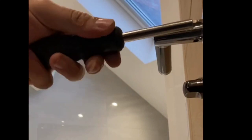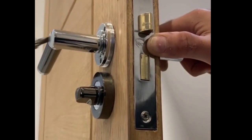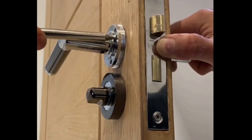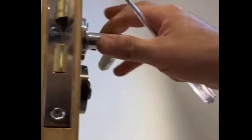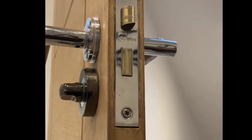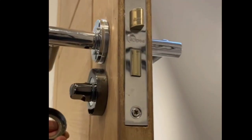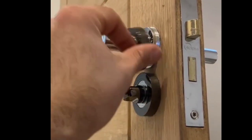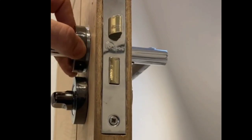Start using my left hand. You can see it better. So now it's pretty tight. So all that's left to do is to put these covers up. So you go from here, put the cover up, and there you have it.